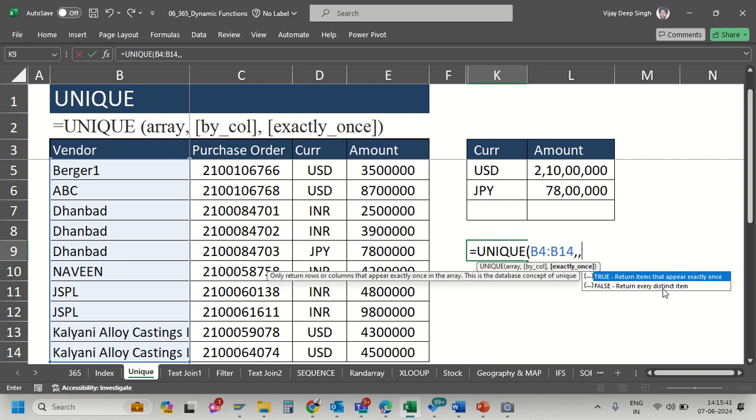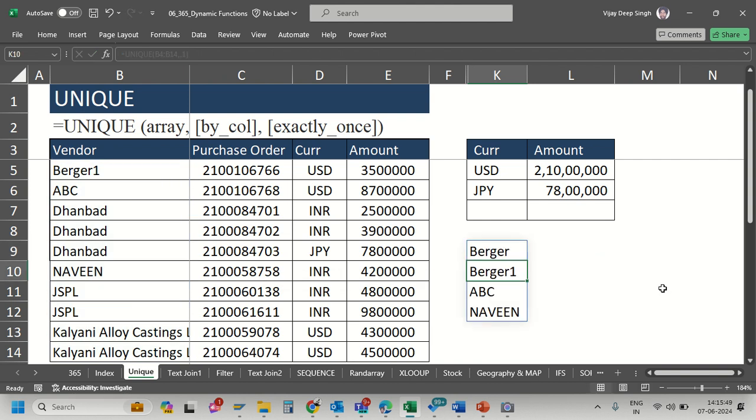Now here is the option to return items that appear exactly once. Suppose I want only the items that appear only once, so I will type TRUE, or I can type 1 also. If I press enter, I will get the list of names which are appearing only one time. This is called a unique list also, the unique list of one-time items. So I can get this also.